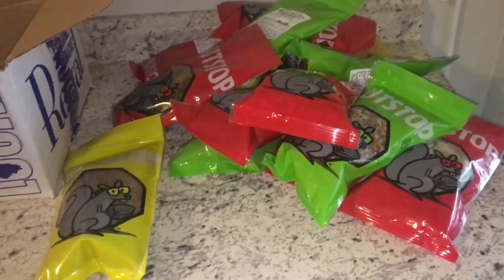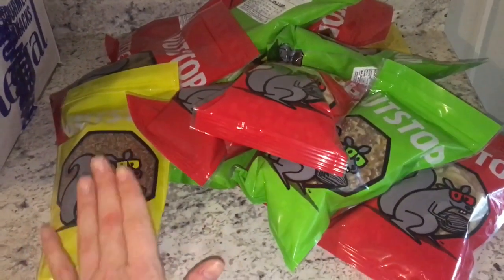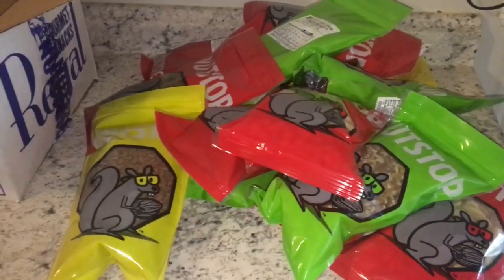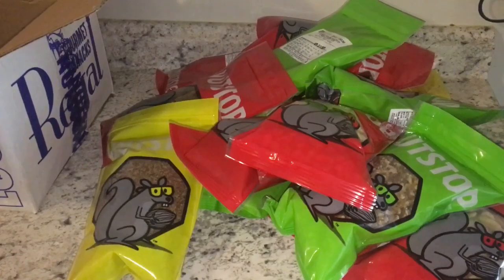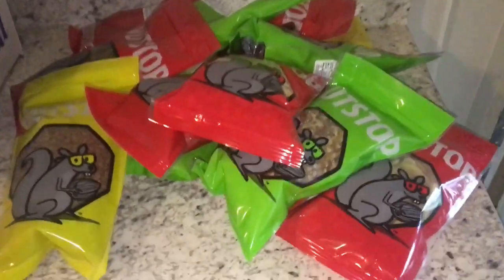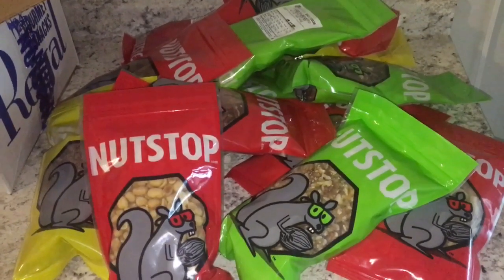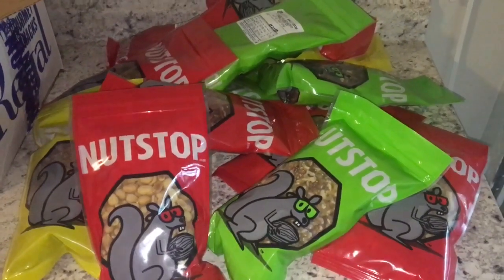I will list the items down below and the link to the website. Let me know if you guys know of any recipes you'd like me to make with these, keeping in mind that what I have available is a microwave oven, an air fryer, a toaster oven, a Foreman grill, a Vitamix, an Instant Pot, a crock pot, and a hot plate with two burners plus a small saucepan and one small frying pan. So keep that in mind if you're leaving recipe links. Thank you so much to Nutstop for reaching back out — I am excited to use these in some future videos. Links will be down below. Thank you guys for watching and I hope you have a great day or night wherever you're at. Bye!